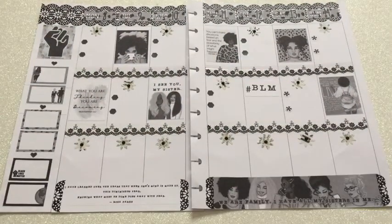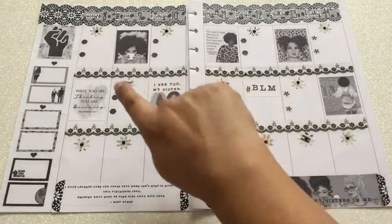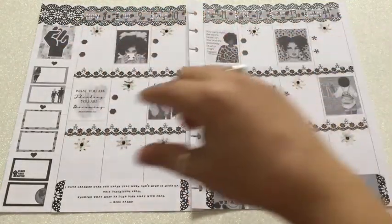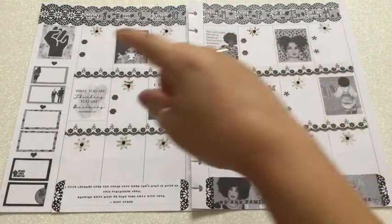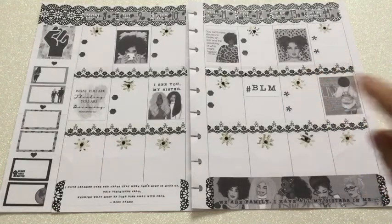So here's the final look to putting together the weekly spread. I think it came out really beautiful. It's gorgeous. I mean, even the changes that I made off camera just made it perfect. And I'm going to talk about what the changes were. So the first thing I took away was those black dots I put here. I ended up putting them in here. I felt like it was better off to keep it more busy here and less at the bottom. So I ended up putting the black ones here. I didn't have enough for all of them, so I ended up changing it up for the weekend.